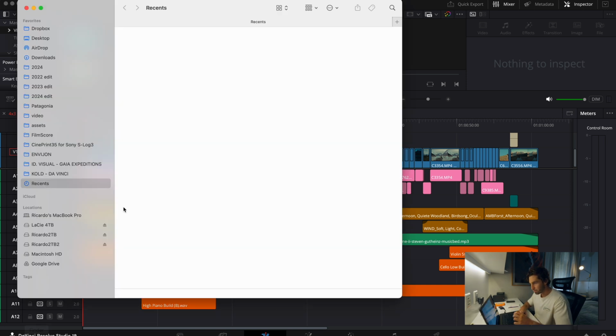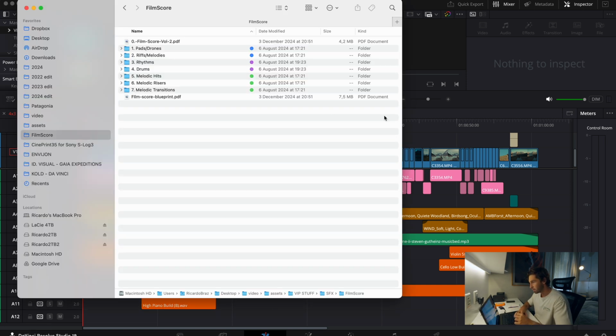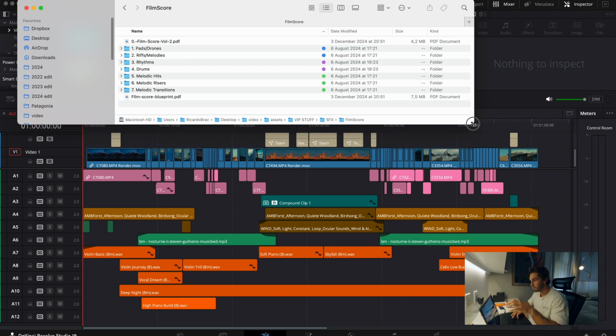So let's jump into the film score very quick. It's separated in 7 sections, right? So you have pads and drones, riffs and melody, rhythms, drums, hits, risers, and transitions. You don't have to be a music engineer or have any kind of music background to use this pack. This is what impressed me the most.